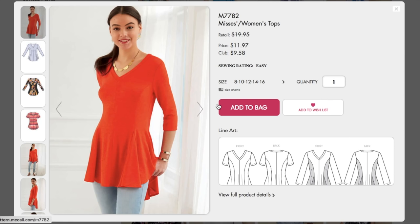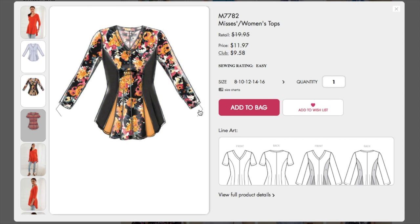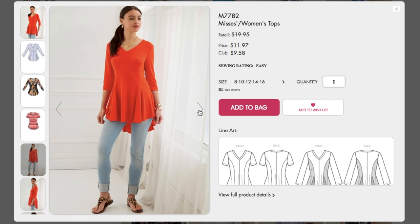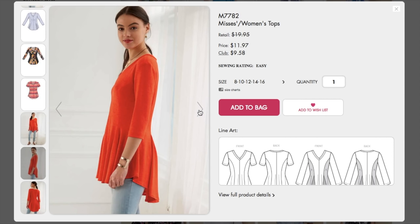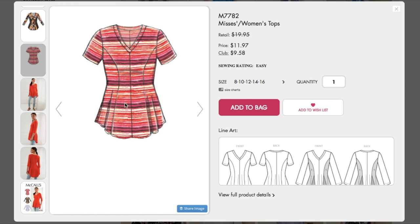Oh — ice skater. That's my first impression, but it does not look like an ice skating outfit. Whoa, color blocking. Short sleeves. Not feeling this one. I bet it fits great though. I wonder how it looks as a full dress and not just this tunic length. The princess seams — it would be easy to lengthen it, I'm sure there's a lengthen/shorten line in here somewhere. That could be cute. I've done patterns like this before where it's all the different panels and it's just not flattering in the tummy for me.